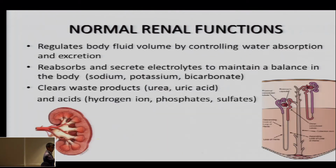And so if you think about, well, what does the kidney usually do? Here, if we look at this picture down here, this is just that general viewpoint of the kidneys again. Cortex, medullary system, renal pelvis, and within, microscopically, running the length of this entire kidney, you actually have the functional unit of the kidney, which is called the nephron. And so the nephron is a system of blood vessels and collecting ducts that actually allows your blood to be filtered through.